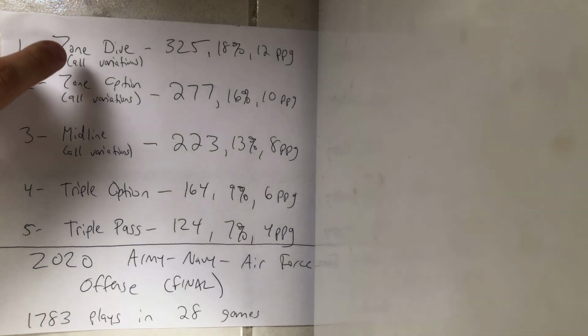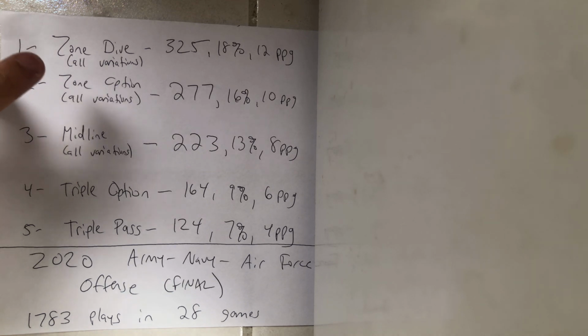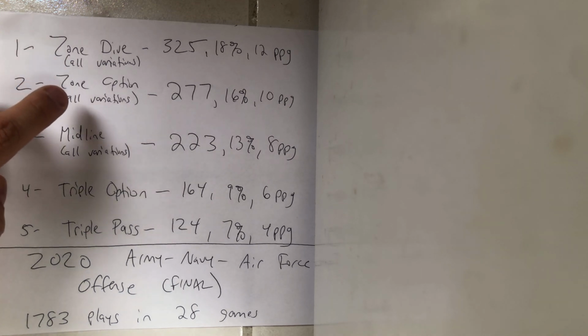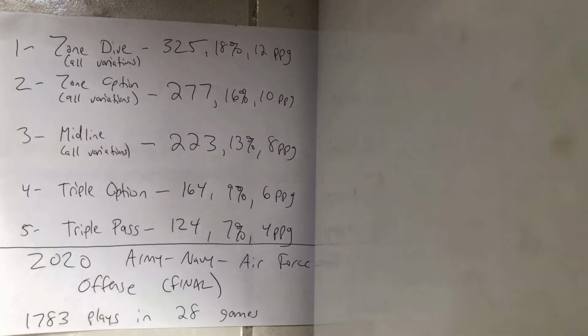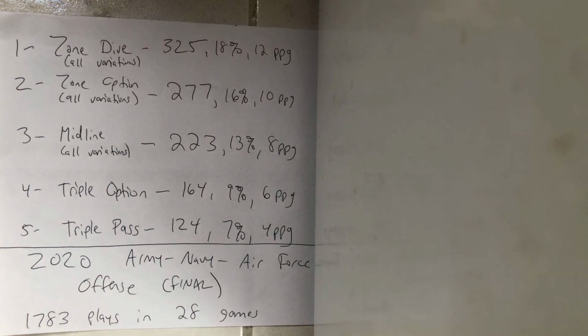But once again, you run zone dive, you get 4, you run it again, you don't get 4 yards on zone dive. You're going to run zone option / zone kick unless number one collisions the A-back on zone dive. If that's the case, you run mid-triple or triple. Use this on 3rd and long, 4th and long. Got to score now. Somebody in the secondary flew up, and oh boy, we're going to get a touchdown now.